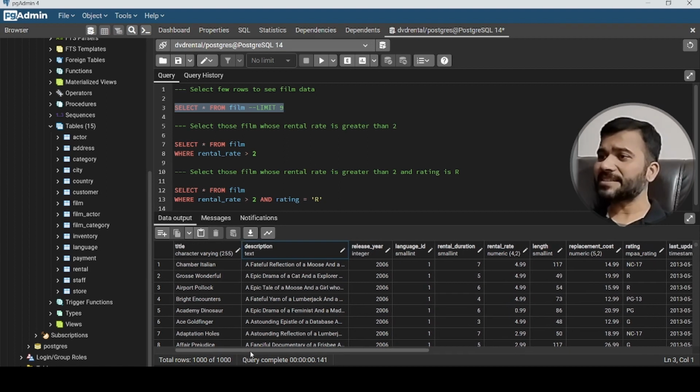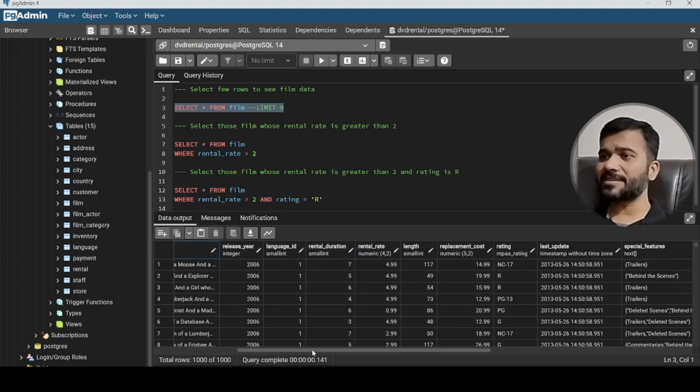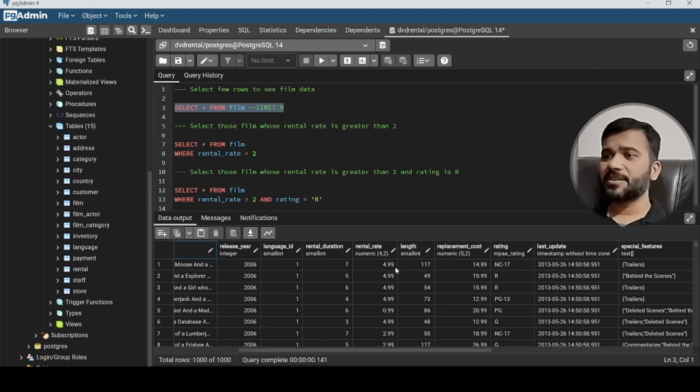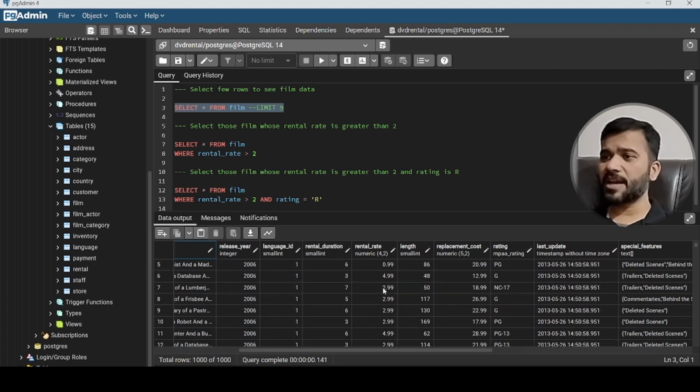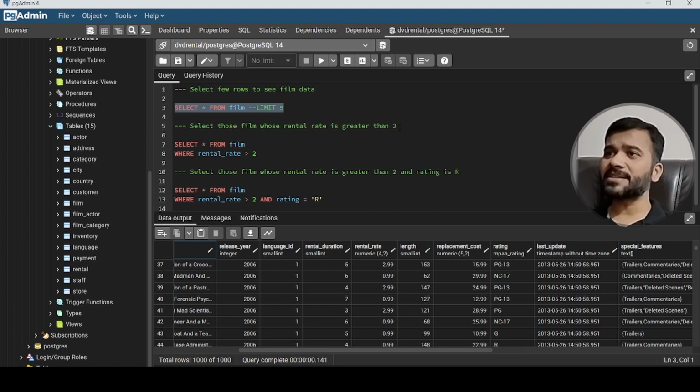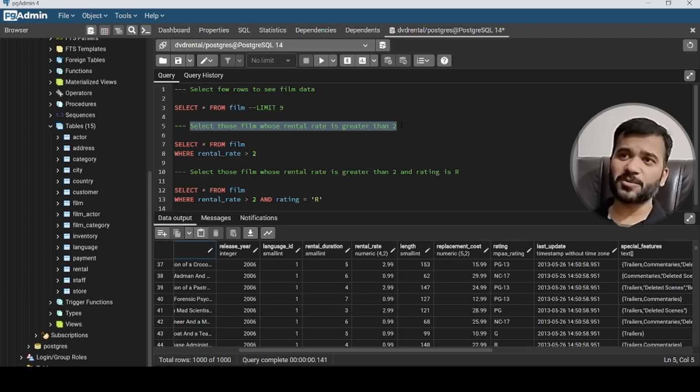Now in these 1000 records, if you look at the rental rate, there is 4.99, 0.99, 2.99, 4.99, and so on. Okay, but my requirement is I want only those film records whose rental rate is greater than 2. Correct? So how are we going to write it?